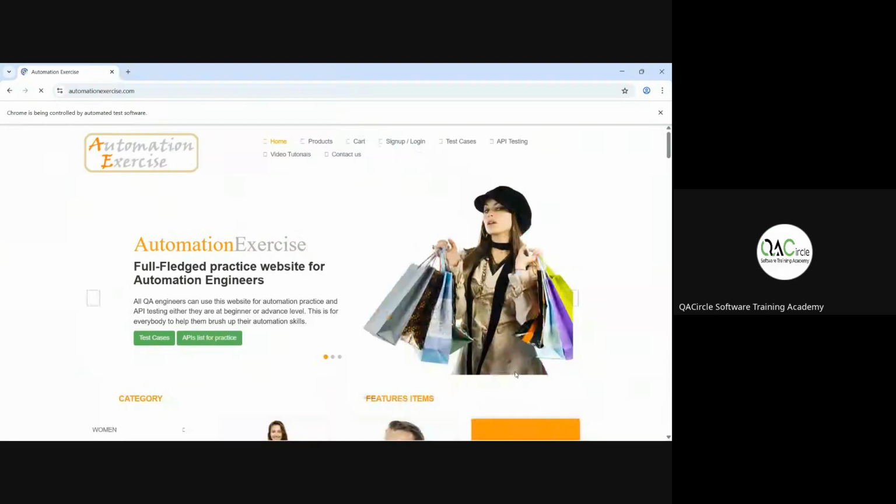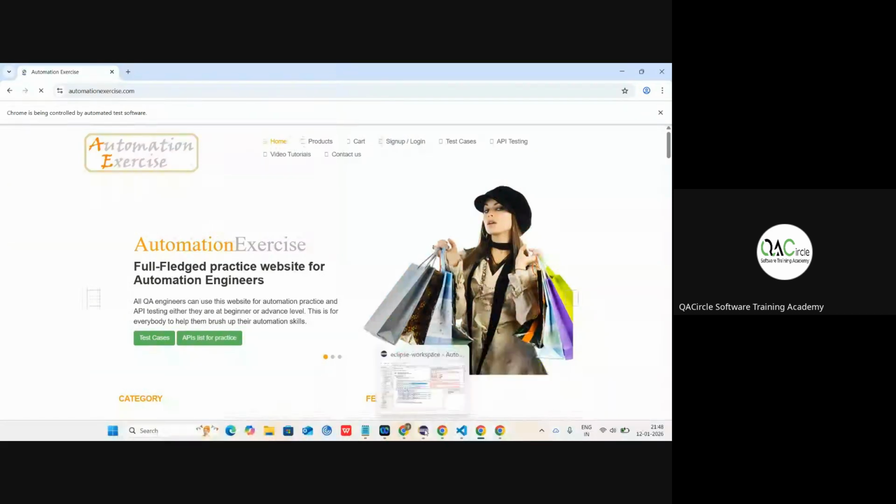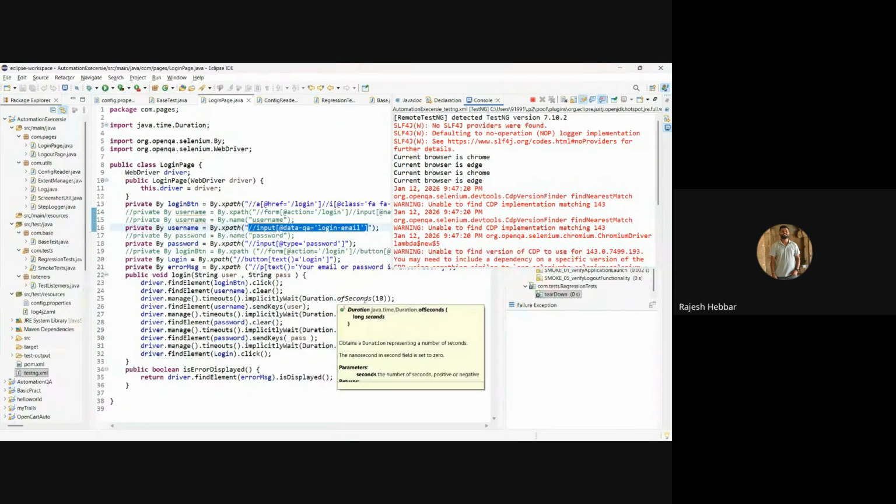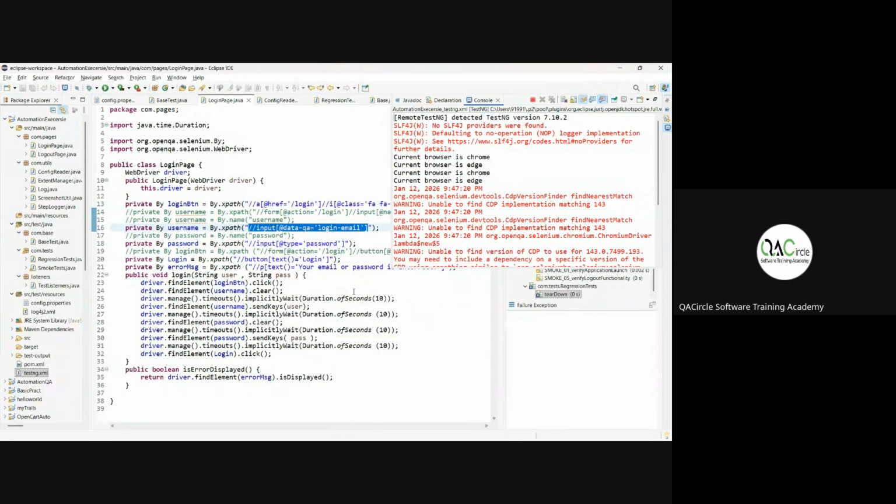Okay. So the first issue I see. Previously, were you able to click on sign up or login? No, sir, I was not able to. Okay, let's discuss this. The driver is not null. It's a simple fix only. So the only thing you have to give is implicit wait.